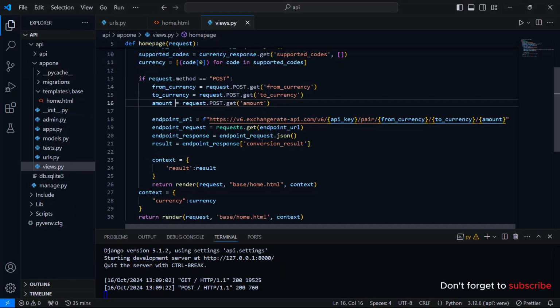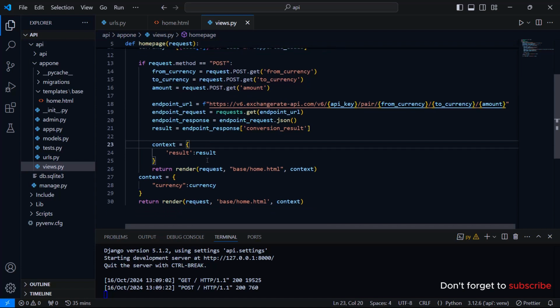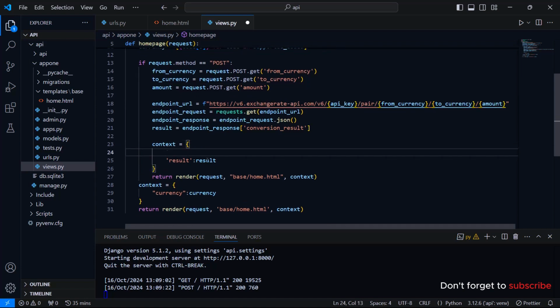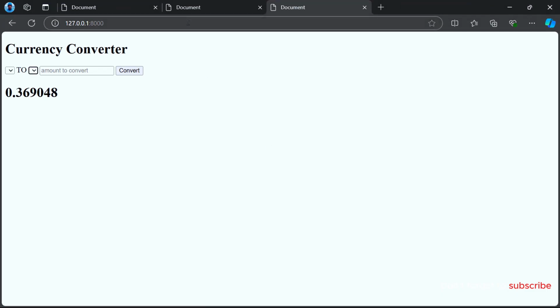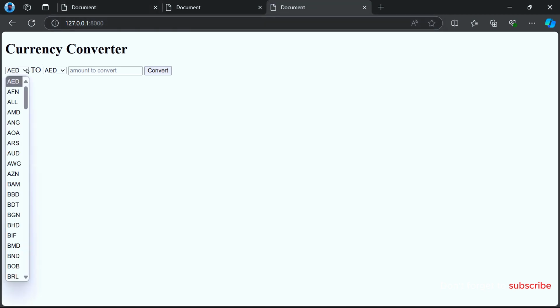So in our views, we are going to pass in the currency also. So we're going to have currency should be currency, then we have a comma here, so we can check it again. This time around, let's use $1 to Naira.